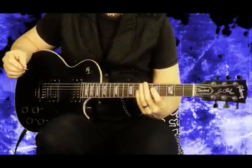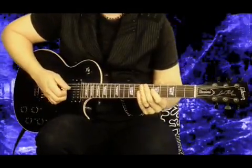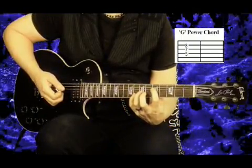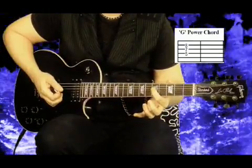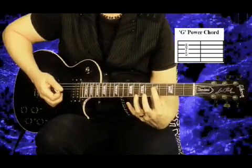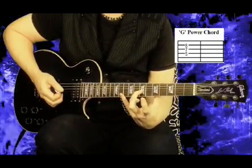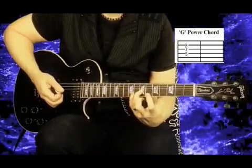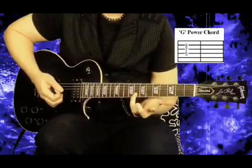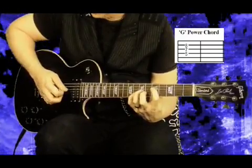Then the last string we're going to look at is the D string, or the 4th string. So it's going to be the exact same shape except for the pinky, which is going to be 1 fret higher. So let's go through that. On the 4th string, D string, you're going to have your index finger on the 5th fret. On the 7th fret of the G string, the 3rd string, you're going to have your ring finger. And then on the 8th fret, that's where it's a little different, you're going to have your pinky. So individually, those notes sound like this.